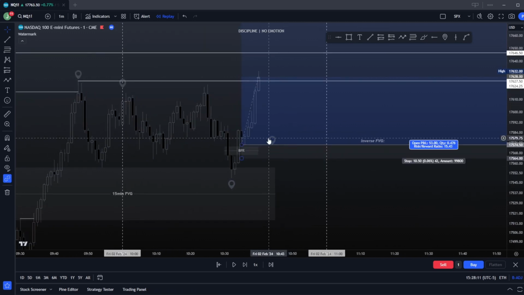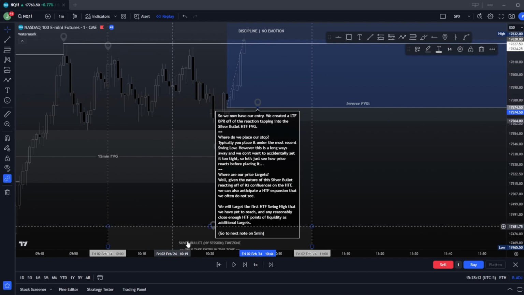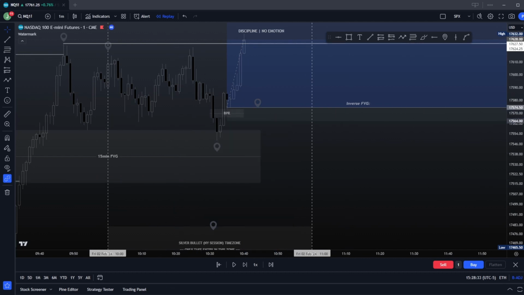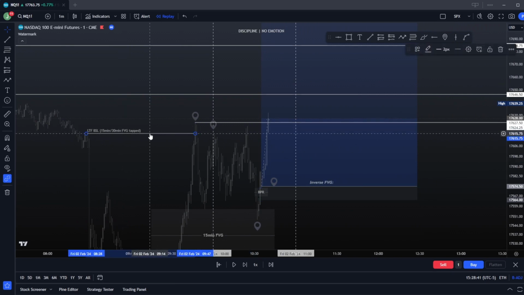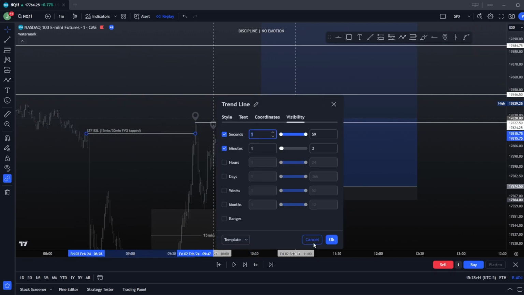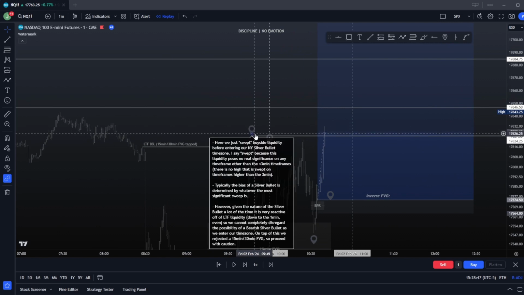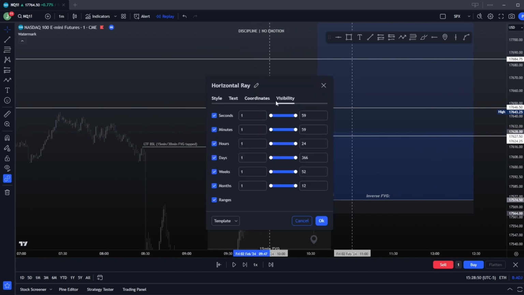So, like I said, with our stop, or not stop, but price targets, we're going to be targeting previous swing highs. Since we're bullish, we're targeting previous highs. If we were bearish, we would be targeting previous lows. You know the deal. But you can also target previous higher time frame PD arrays. And I mean, we can disregard this. But this will be our first stop.